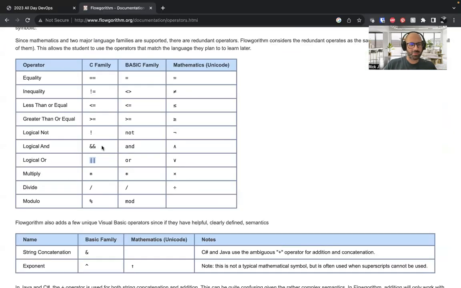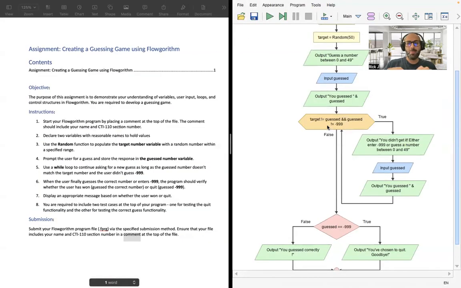Let's check here. Yep, and. Okay. As long as both of these situations are not true, we're going to keep repeating. If any one becomes true, we're going to exit.